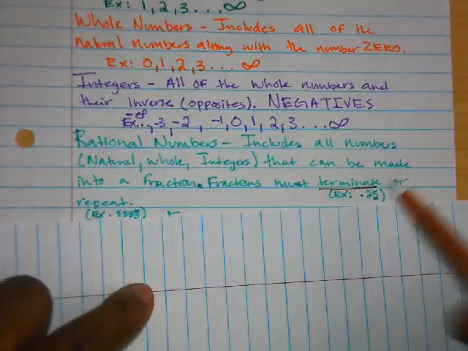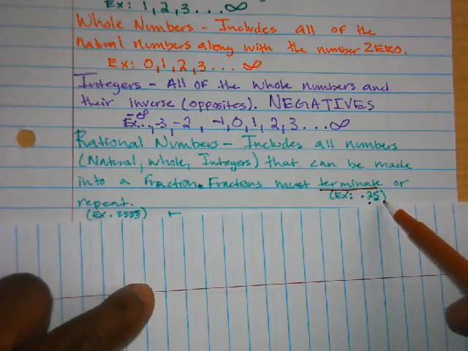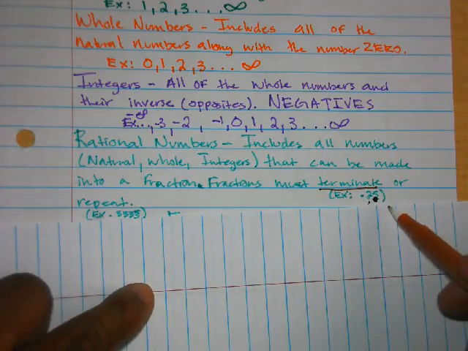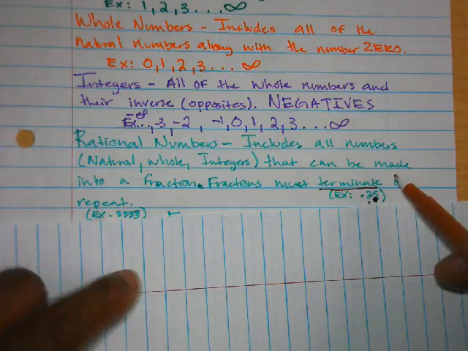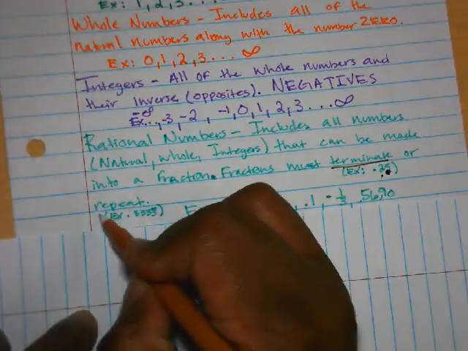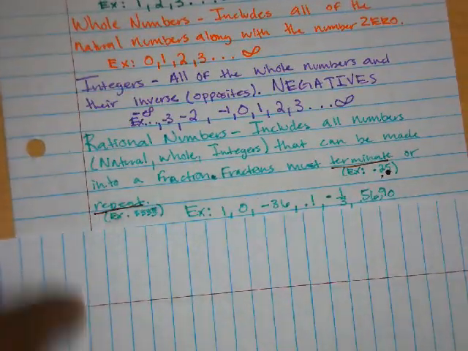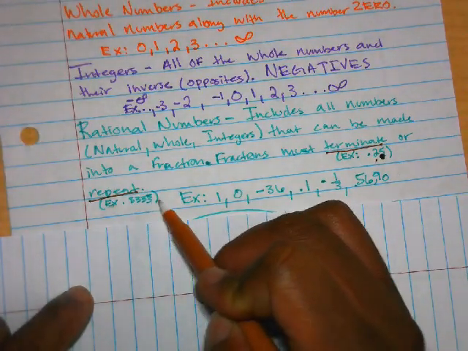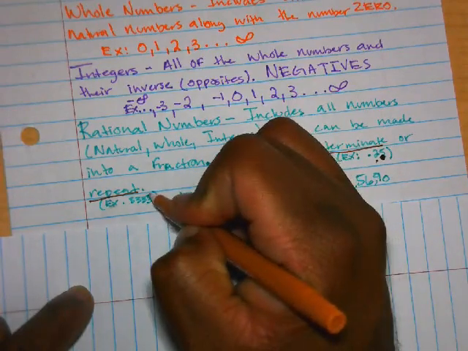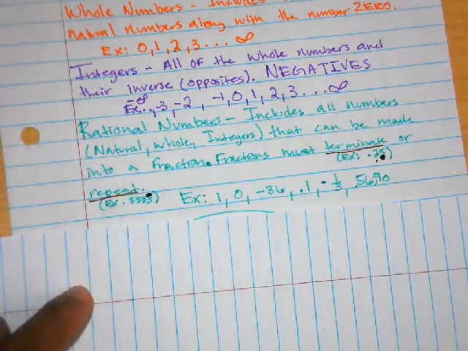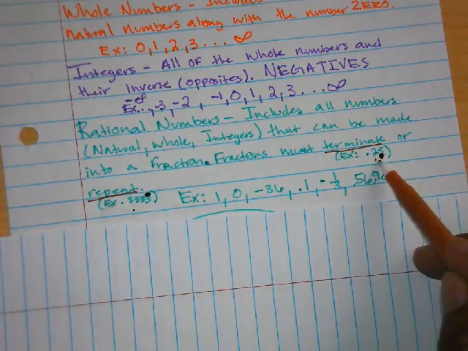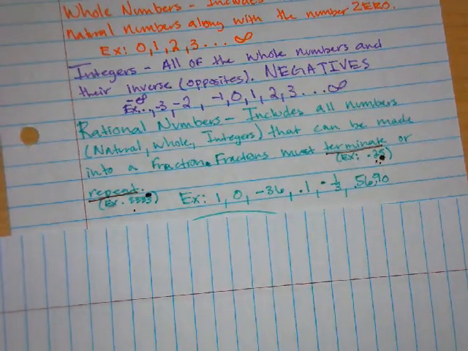So for example, we have 0.25. Well, the number stops at the 5, so it terminates, it ends. 0.25, that's it, right? So that's a terminating decimal. So it must terminate or it must repeat. So it can terminate or it can repeat. An example of a repeating decimal is 0.33333, it never stops repeating 3, we put a line over it so that we know that it's a repeating decimal. If it repeats or if it terminates, it's a rational number.